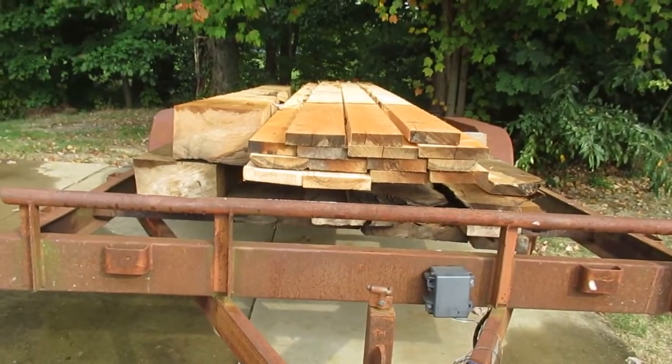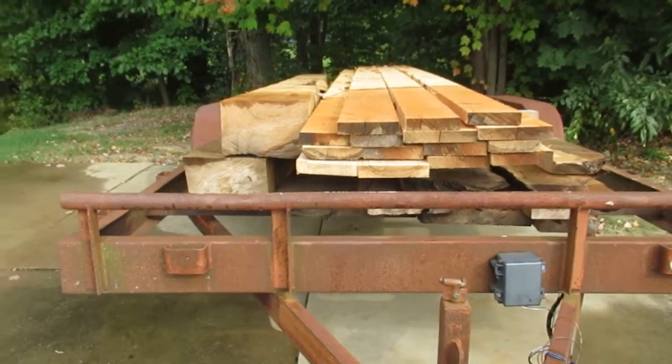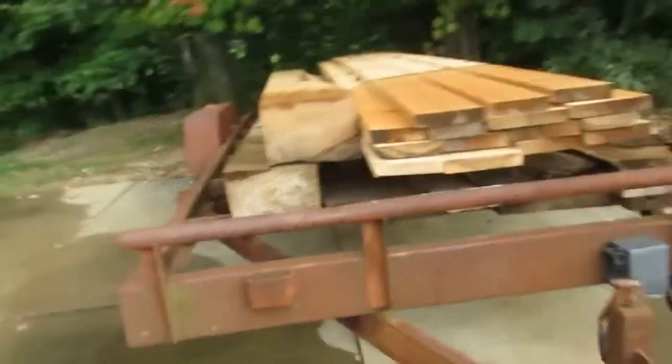Once I get to it, I'll show you guys some of the things I'm doing. I've got a bunch of prep work to do. I've got to take the old bridge apart first. When I first built it, I put four Sonotubes and we poured concrete in them. That was basically my foundation for the bridge. One of the bridge supports got blown over in that storm, so I've got to replace that. I'm not going to show you that stuff. I'll show you some woodworking. It's going to be all basic woodworking really, but we'll show it to you anyways.